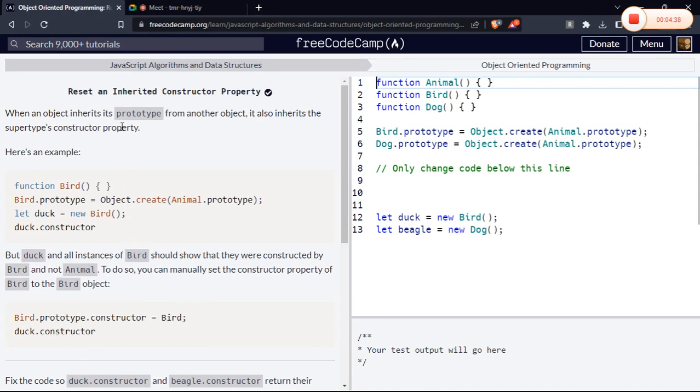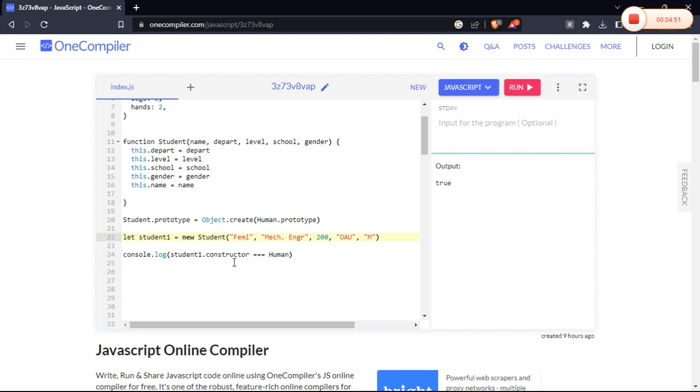So that's what it's saying here: you need to reset the constructor after you inherit. Just like we said initially, when you manually modify the prototype, you need to set the constructor manually. So how we can resolve this problem right now is we set student.prototype.constructor equals student.